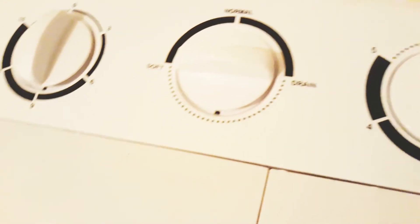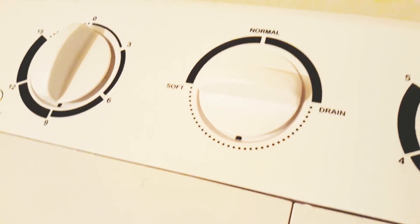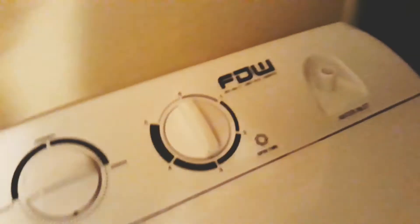I love this little machine — it's very convenient. I used to go downstairs to the basement to wash, but now I can just stay home. When you're washing your clothes, it's not going to automatically drain. You actually have to turn the dial to 'drain' in order for the water to drain from the washing machine, so you don't have to worry about it stopping and suddenly draining on its own.